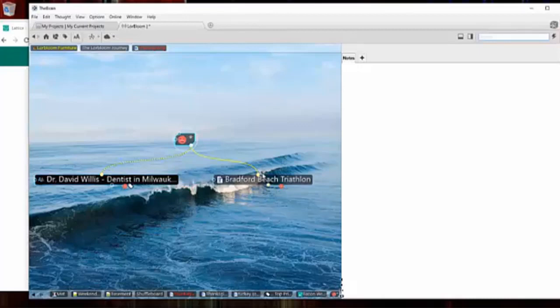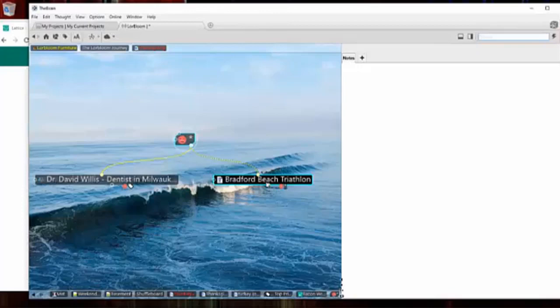And the other one is another sporting event that I did once, the Bradford Beach Triathlon. I don't need to badmouth them, but for me personally, there were some things about the event that I simply didn't like. And I left it in my brain so that 5 years from now, when I'm signing up for, I just do tiny little half marathons and races and triathlons from time to time for fun.